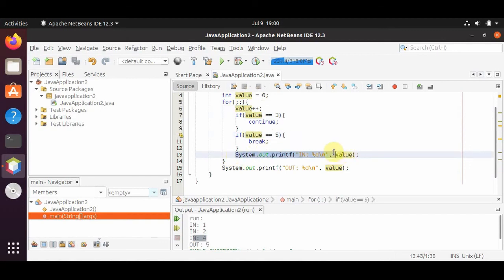So then we get in 4. And then we go back to the beginning, nothing to check. So value is now 5. 5 does not equal 3. 5 does equal 5. And then we break. So we don't care anything that happens. We go to the end of the loop, and then we go out 5.